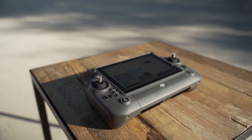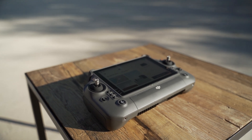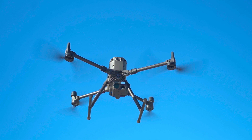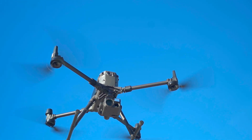Let's talk about dual controllers. The RC Plus for the new M30T is a very impressive remote control. You can add a second remote so one person controls the camera and one person controls the drone. There's an FPV camera on the front of the drone so the pilot always knows where he's flying, while the second pilot acts as cameraman controlling only the camera. This is also available on the Matrice 300 RTK, using the older smart controller interface. The Mavic 2 Enterprise Advanced does not have dual controller capabilities, so this category goes to the M300 RTK and the M30T.